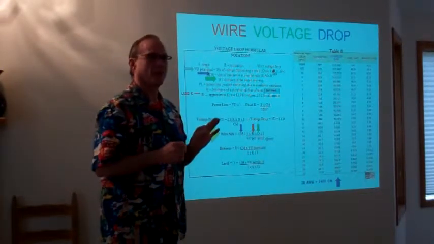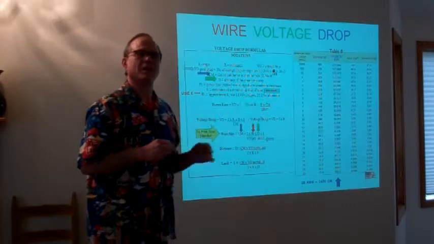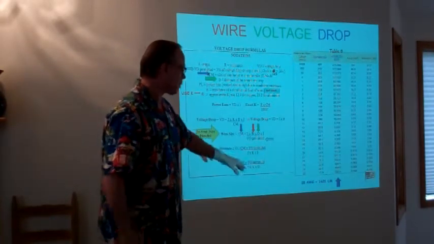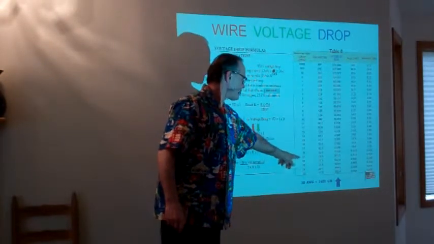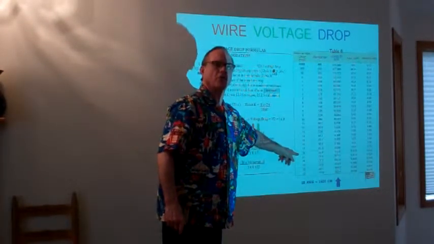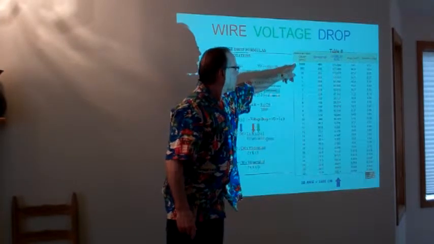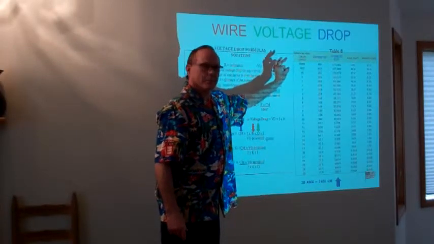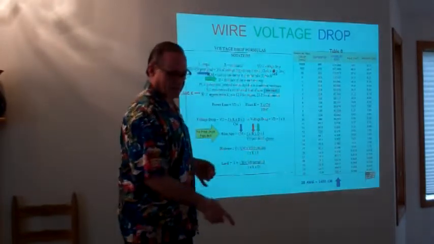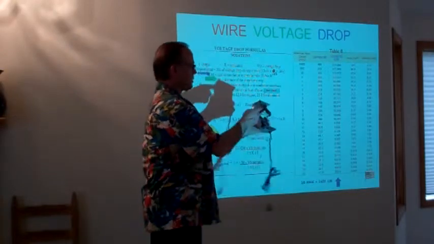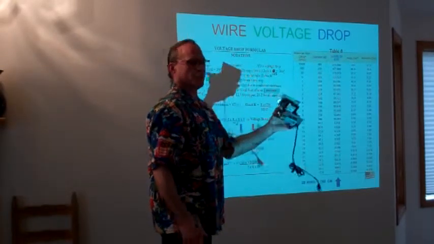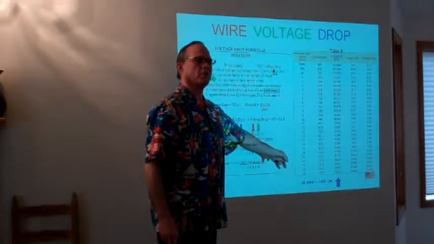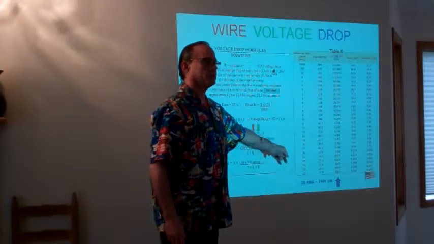There's a misconception out there that if I don't have enough voltage at that far end, all I need to do is upsize my wire, get a larger size wire. And by the way, the American wire gauge works such that the larger the number, the smaller the size of the wire. So you see way up here, this is 4/0. That is huge wire. That's about that big around. If you're looking at number 20, it would be about the size of that wire right there. So you can get a comparison between the two. So remember, the larger the American wire gauge number, the smaller the wire.